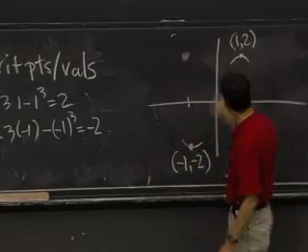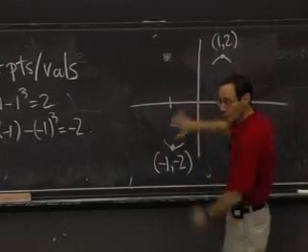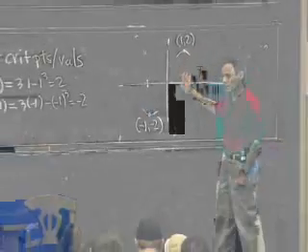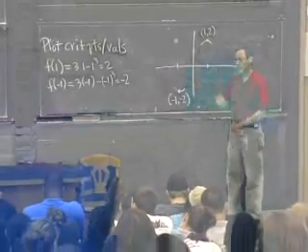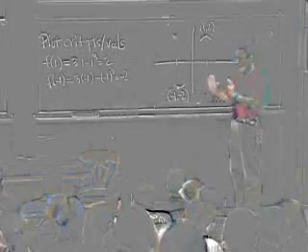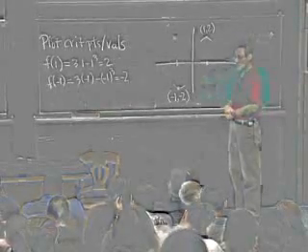Okay, but I didn't just use the fact that there was a turning point here. So actually, I was using the fact that it was a turning point. I wasn't using the fact that it had a second derivative, though. Okay, for now. You can also see it by the second derivative as well.